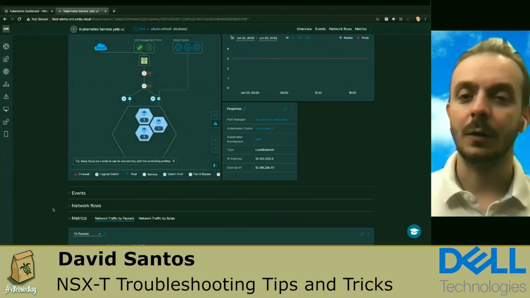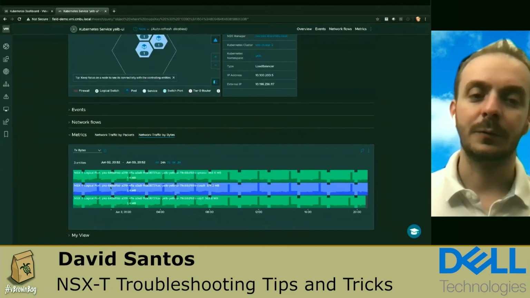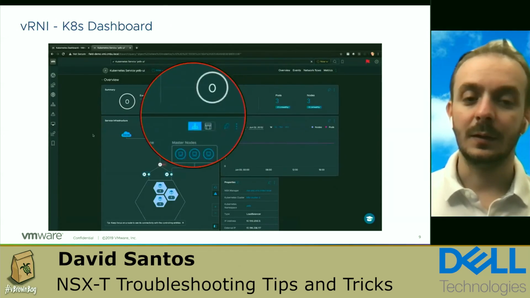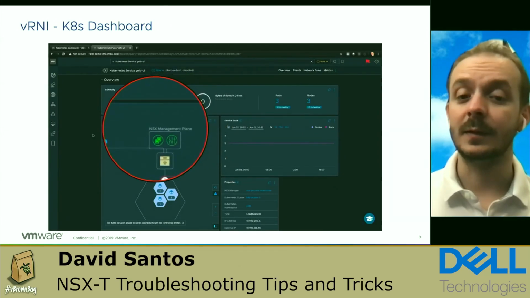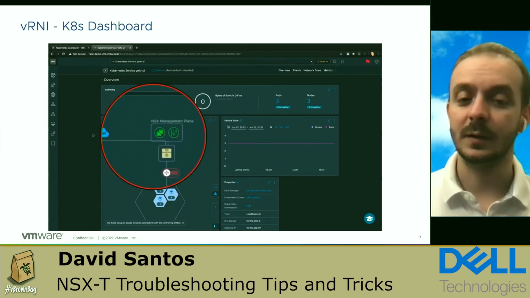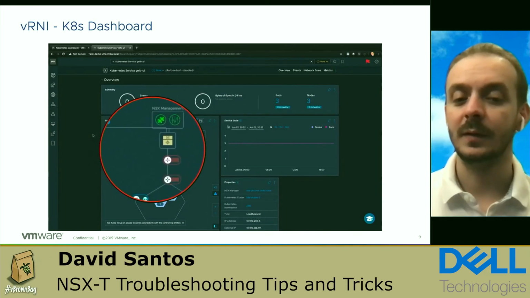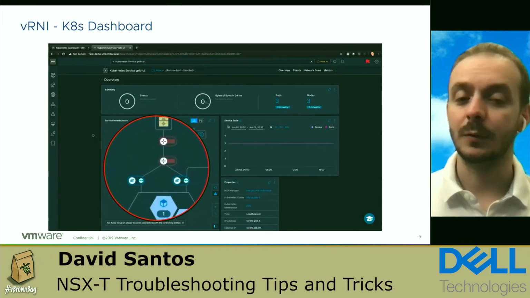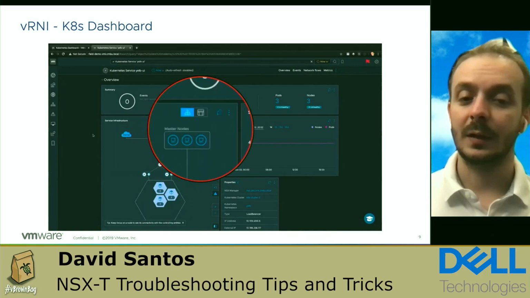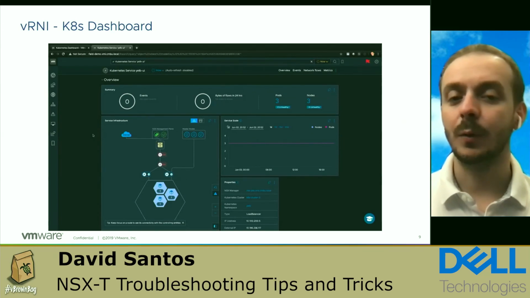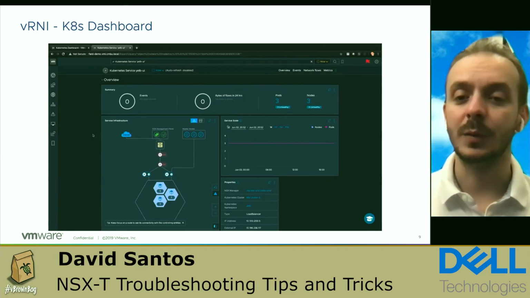So here you can check all the pods that are configured to that service, and also we can check here the NSX that's integrated to that Kubernetes cluster. Also, if you have a connection to a physical device, and also the firewall rules, and here the master nodes. So this diagram here really helps us to check in a graphical way what's happening in the Kubernetes cluster.